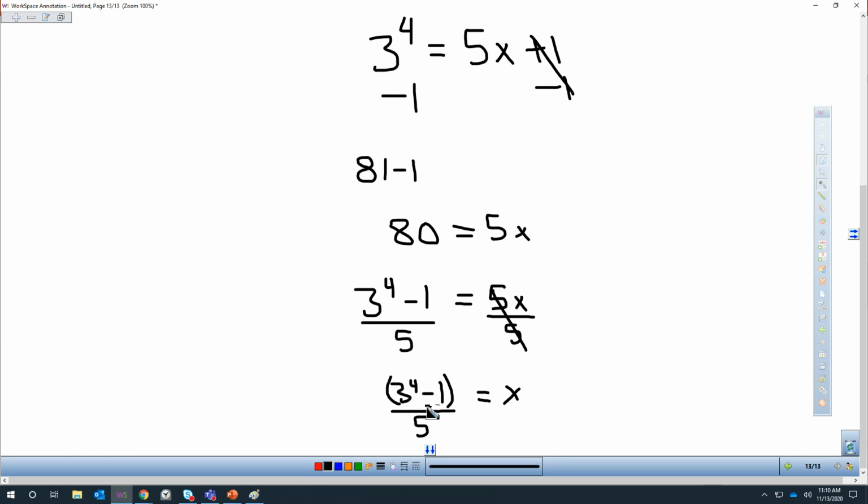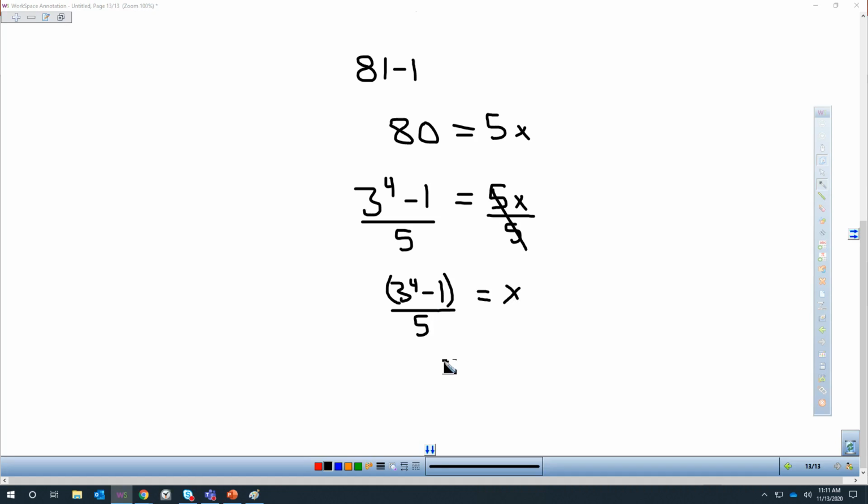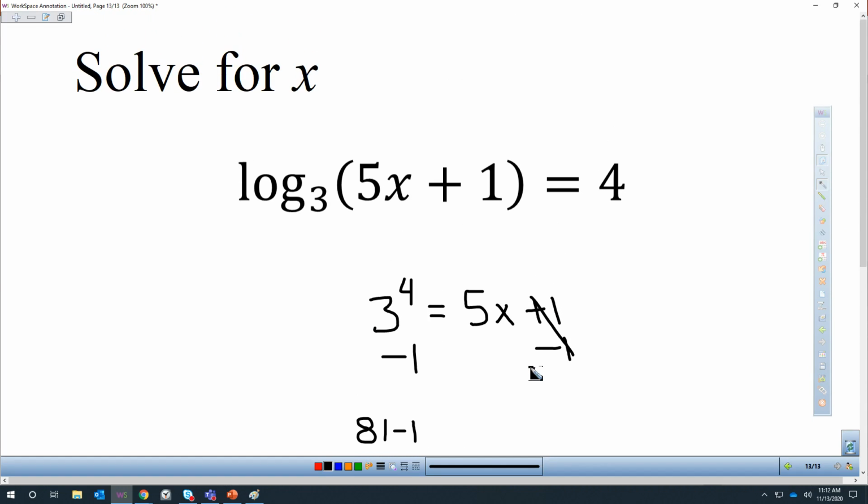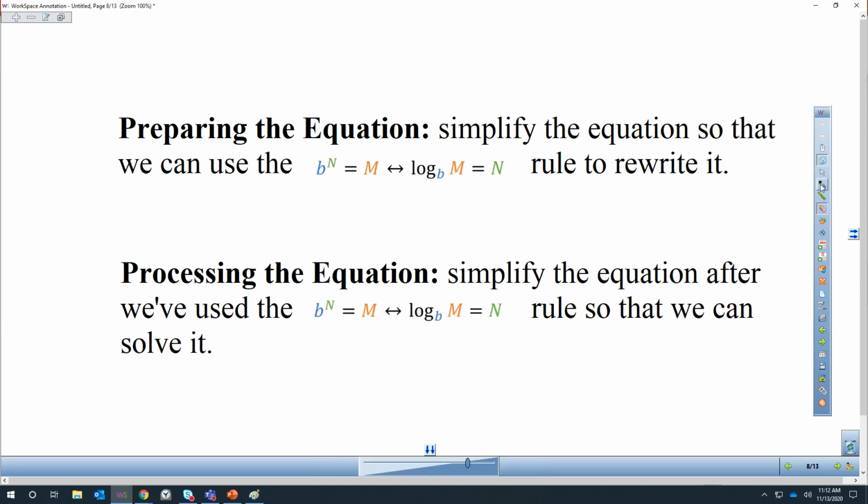So you could type that in a calculator. Like we said, we already know that 3 to the 4th is 81. Minus 1 from that, you get 80. And 80 divided by 5 is 16. So this equals 16 right here. Sometimes you'll get stuff that you can do in your head. Sometimes you'll get stuff that requires a calculator. The bottom line is we got our goal that x is 16. So I've solved this equation like it asked me to, and I figured out what x is.